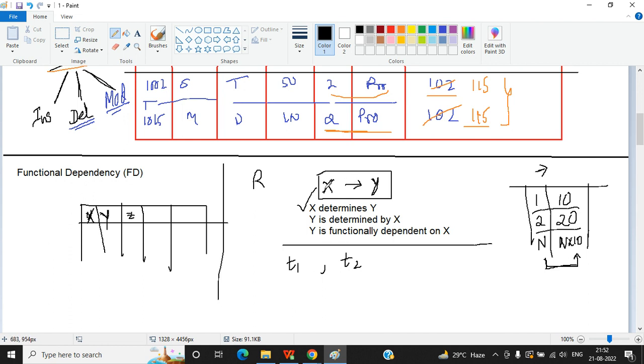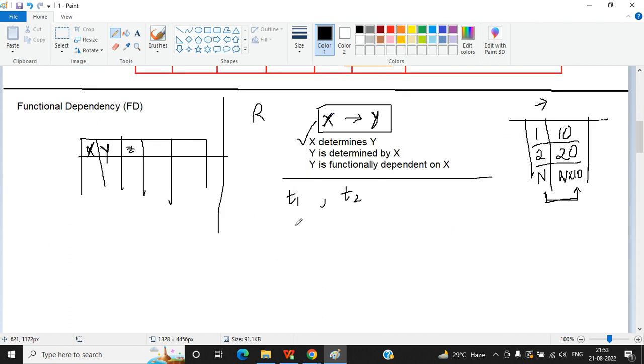Then X determines Y means whenever T1 of X is equal to T2 of X, then we must have T1 of Y equal to T2 of Y. This is very simple mathematical notation.